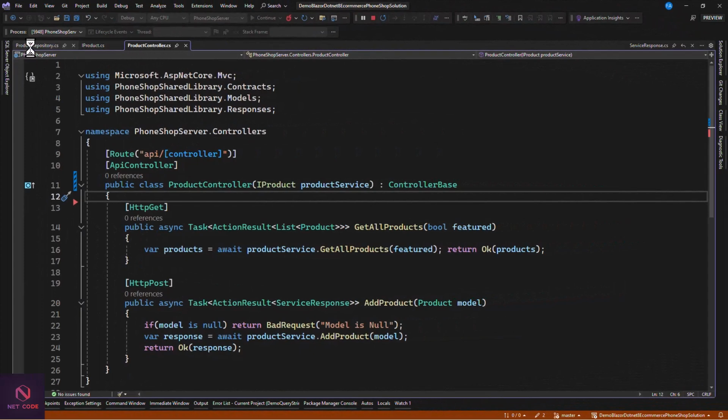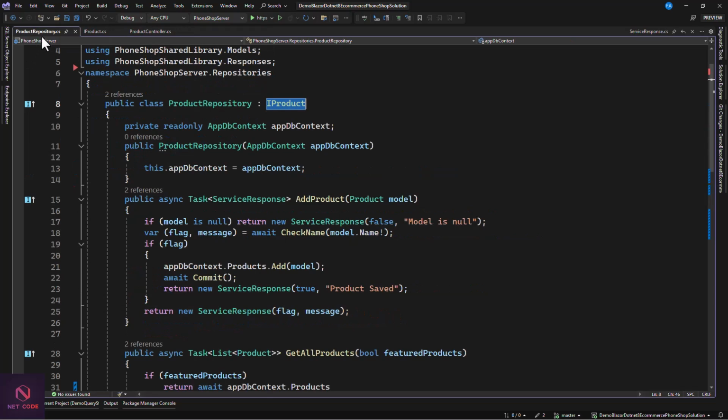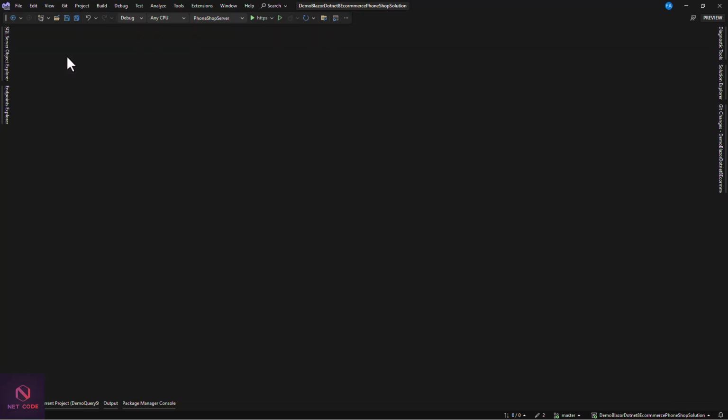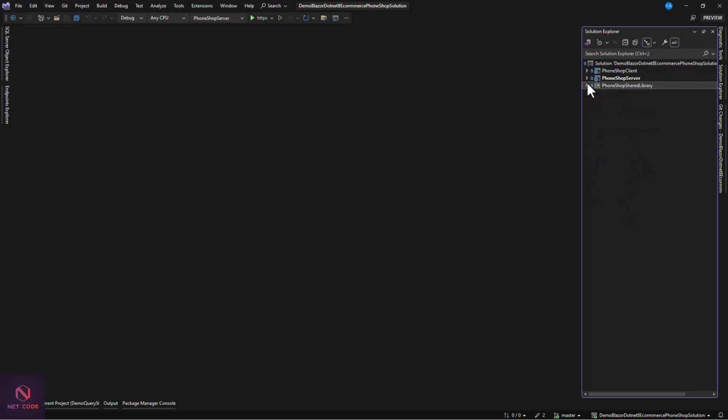Okay, so now let's close this and let's go to the app. I'm going to close everything from here. I told you that we are done with the API. We are not tackling the API for now. So for now, let's tackle the client section. Go to the Solution Explorer. We can just close the API, that is the server, and now open the client, and that's the WebAssembly.